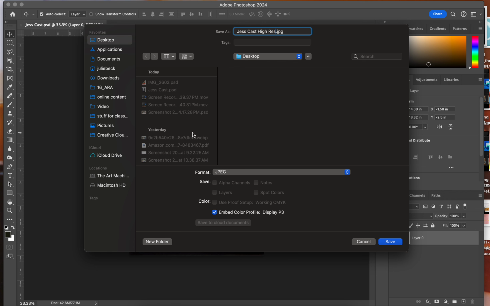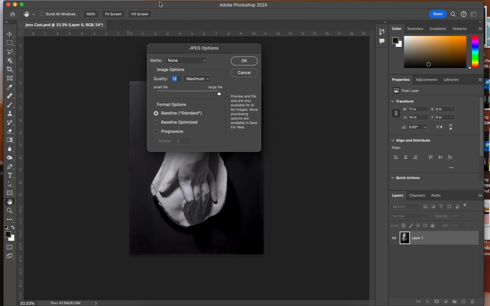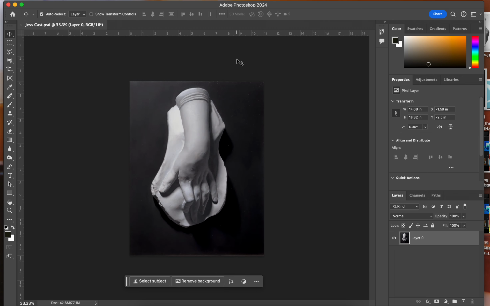So this is the highest resolution image, and I'm just going to save it to my desktop. Can I just ask, if we were doing a print at that size, this one would be the one to do, the high res? Yes. You can't get any higher resolution than this.